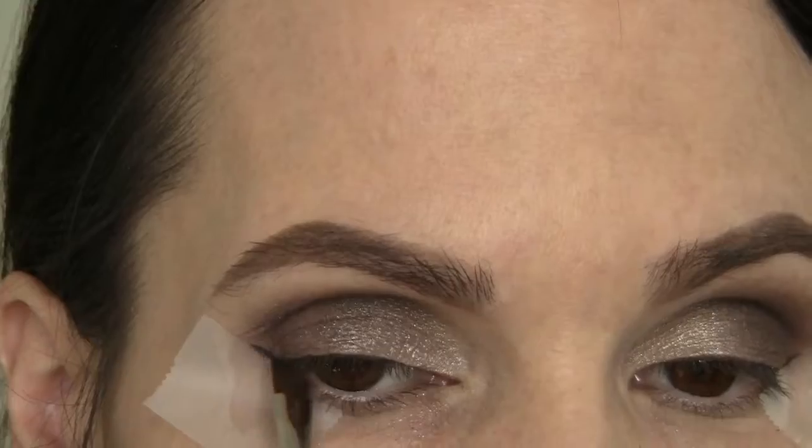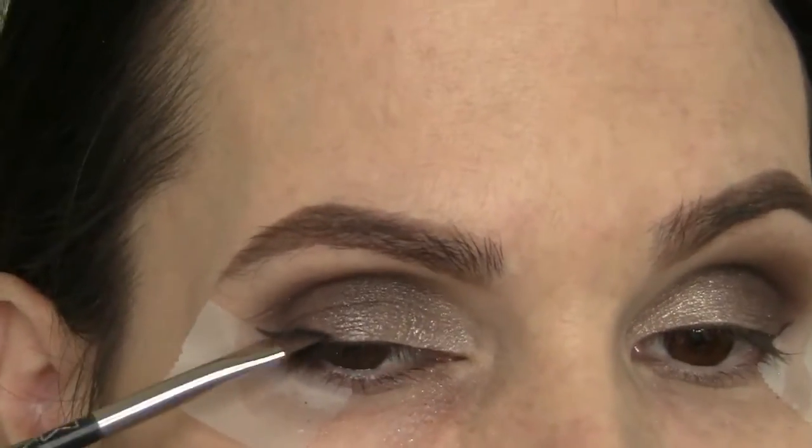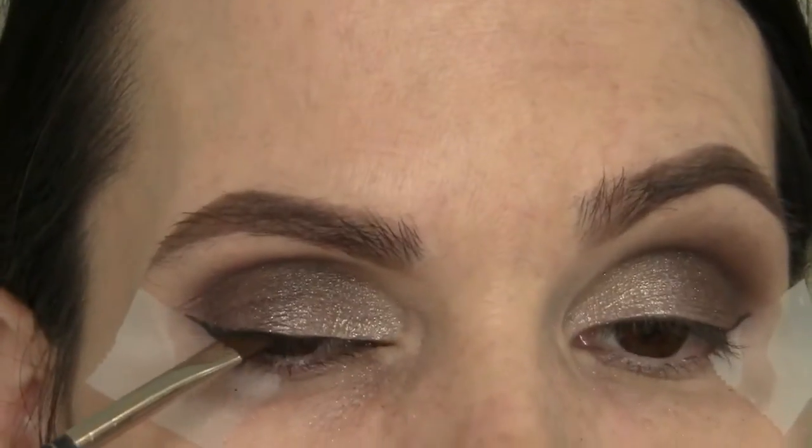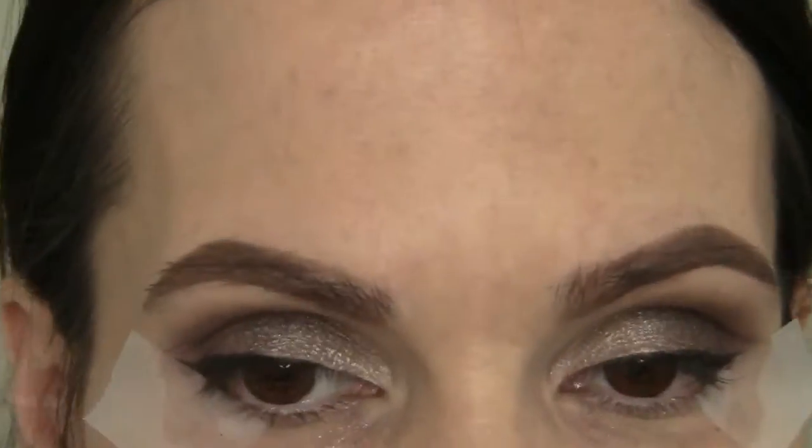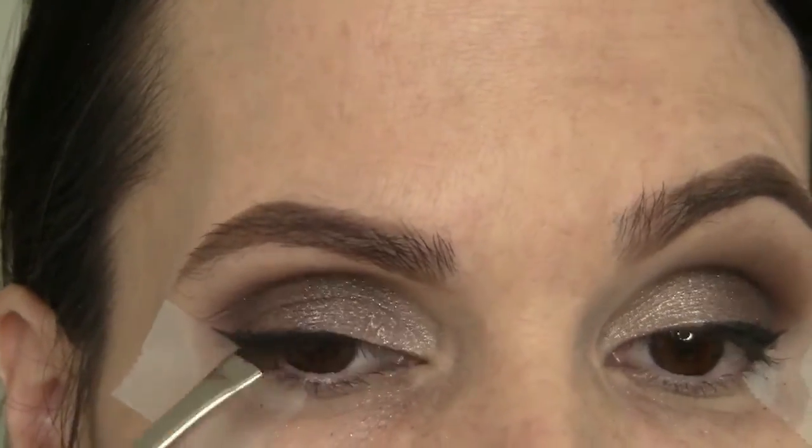When I was editing this, I obviously wasn't paying attention. But as you can see, I'm trying to apply some tape so that I can make a wing. I'm going to use Dark Matter from the Dark Matter stack — this is like the blackest black. I didn't want to use gel or liquid, so I just stuck with an eyeshadow for this part. I wanted the line to stay nice and clean, so that's why I chose to use the tape. So I have the liner on — it's a softer look, I think.